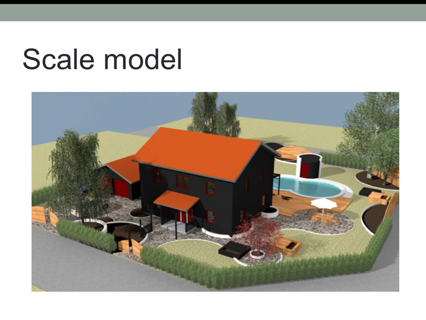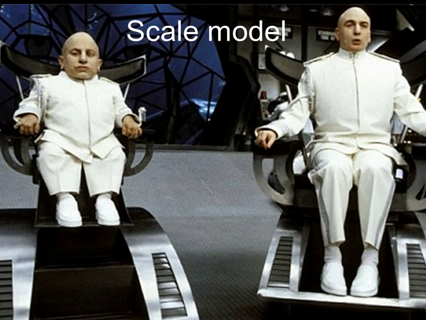This one's three-dimensional. An architect might use this to show what he or she is going to build. And it's easier than building the actual house and showing people. So that's a scale model because it's three-dimensional. And, oh, I love this one. This is a scale model. This is over here on the left. That's Mini-Me. And this is Dr. Evil from the great movie Austin Powers. If you haven't seen it, it's a classic. It's PG-13, so if you're not 13, make sure you talk to your folks about watching it.